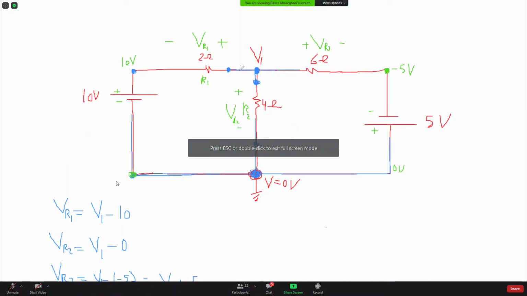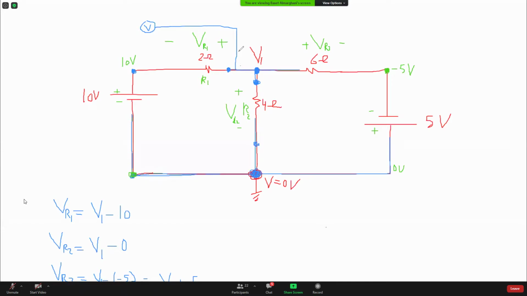Is this okay, like the concept of the voltage? It's the difference between the voltage at this side and the other side, the difference between the voltage at the terminals. Even when you measure the voltage, you bring a voltmeter and connect the positive to this side and the negative to this side. So the voltmeter will measure the difference between the voltage at this point and the voltage at this point.